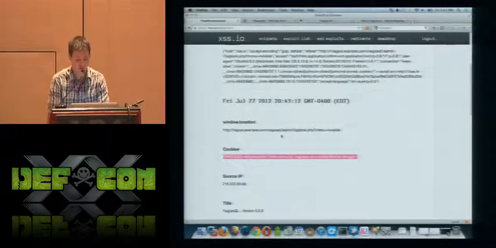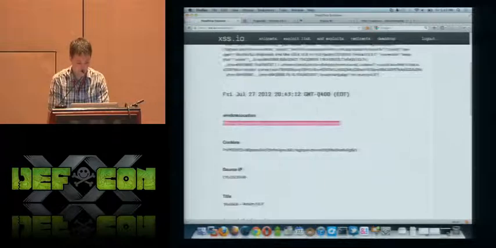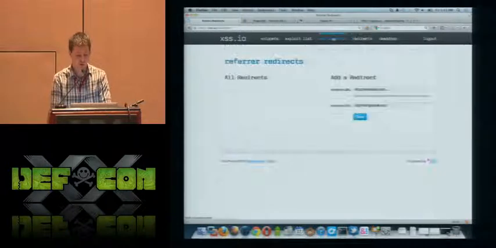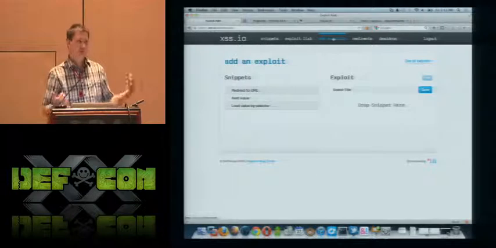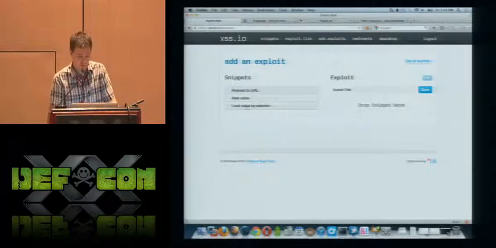So let's weaponize this particular thing. This is the page that called back, the window.location. The first thing we want to do is create an exploit that finds the CSRF token of one of the pages, just because that's what I've got planned.